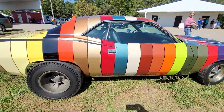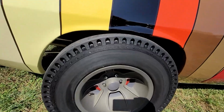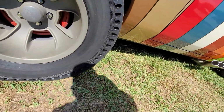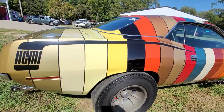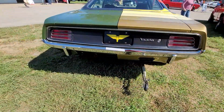If you rewind and inspect the car, you'll notice the differences from one side to the other. I totally missed them in person. It truly is unique and very cool in its own right. And for the purists, the paint isn't actually on the car. The car was wrapped and the paint applied to the wrap.